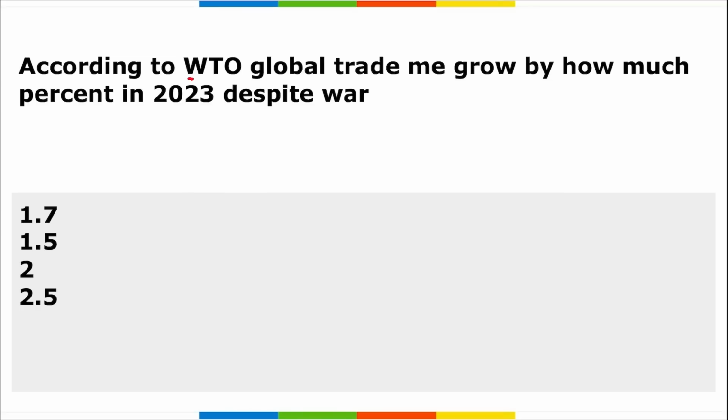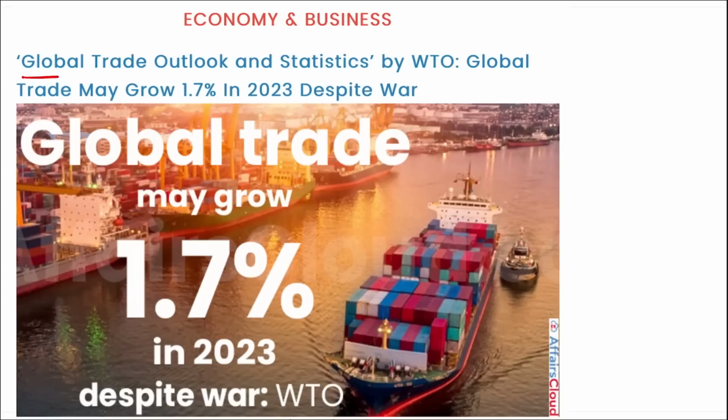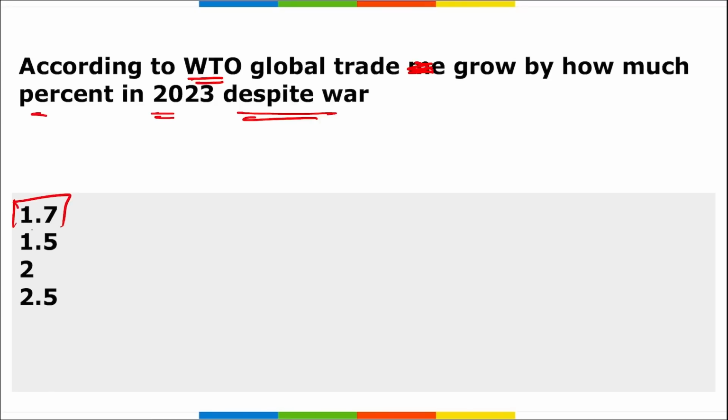Next, according to WTO, what is WTO? WTO is your World Trade Organization. The global trade grows by how much percent in 2023 despite war? Remember, recently WTO has released its Global Trade Outlook and Statistics. In this they stated that global trade may grow almost by 1.7% in 2023 despite the war-like scenario.